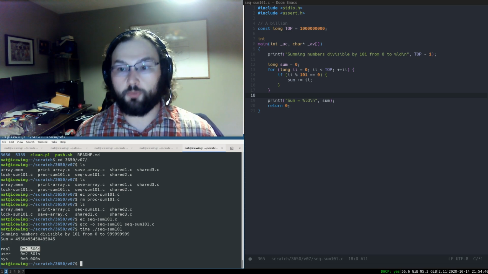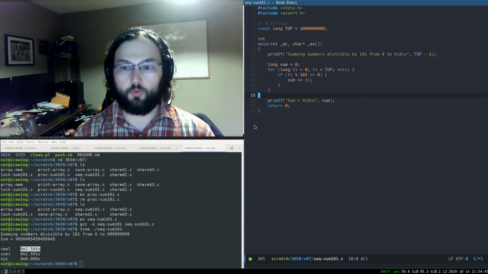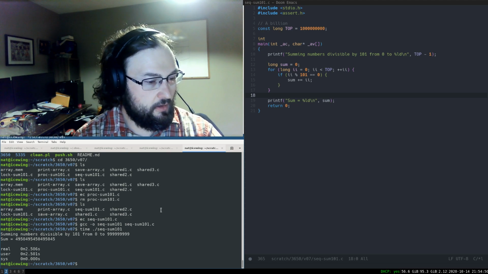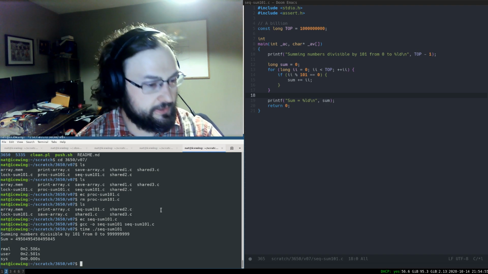That's not a super long time, but for a computer program, it's a pretty long time. We had to do a loop, going through a billion things, and do some additions. All right, so let's see if we can speed this up by taking advantage of multiple processes.